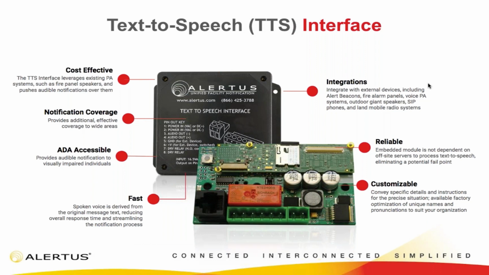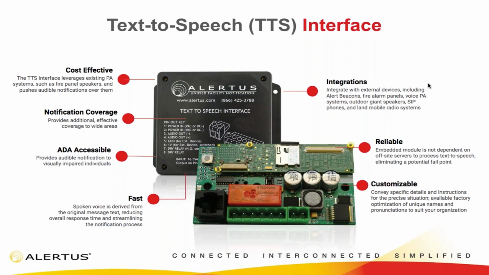Maybe you already have a high power speaker array you purchased, say a few years ago, but you want all the other Alertus features. We can use our text-to-speech module or that RTU I showed you to interface with your existing system. And then, maybe a few years from now, 3, 5, 10, 15 years from now, you say, well, our outdoor speaker has aged out. We want to bring in a new system. Let's bring in the Alertus high power speaker array. That's actually very common.